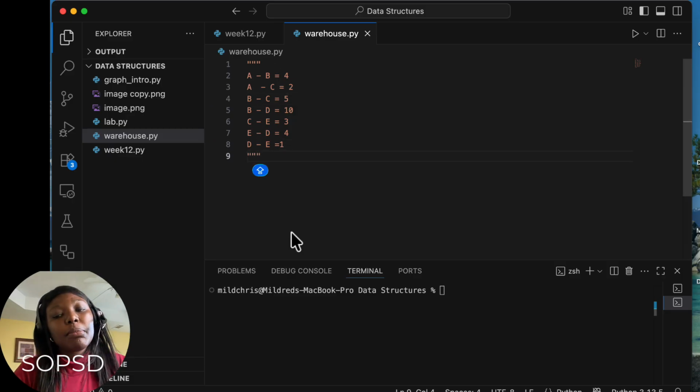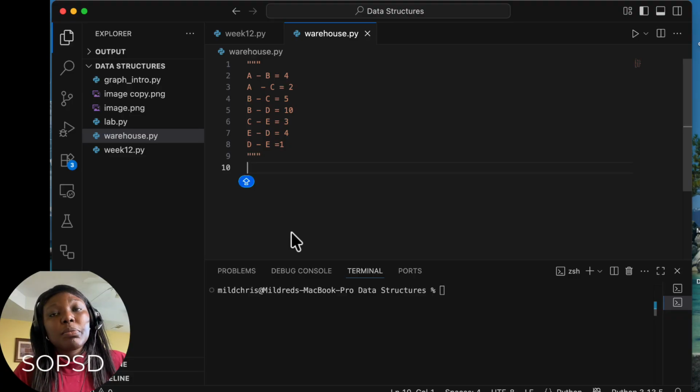Now the algorithm we want to create for this solution is a graph class that will store the weighted route, and we want to use an adjacency list like we have done previously. We want to add the edge. We want to perform breadth first search from the start to any warehouse, and depth first search also. We also want to implement Dijkstra's algorithm to find the shortest travel time from warehouse A to all other warehouses.